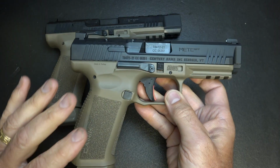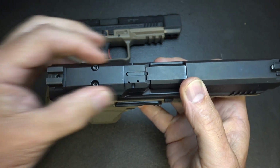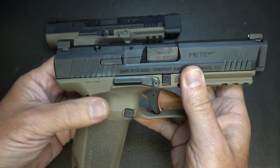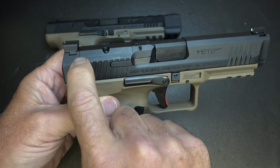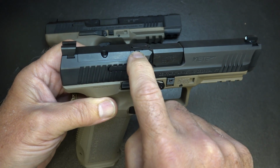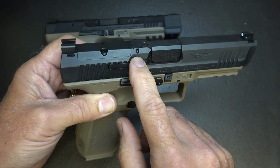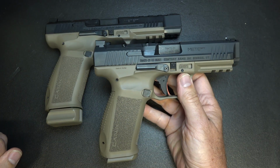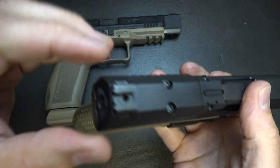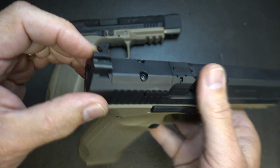One of the big things about this pistol in particular is that it has optics ready plates or RMR cuts already in the slide. One of the things I really love about this, and we'll look at it later, is that before they had these aluminum spacers that they would use to mount optics. They've done away with that, and they have a very thin polymer plate, which I really like. It does fit the Shield RMS or the Trijicon RMR CC. But one great thing is the sight is retained in the back. So when you take the plate off, you still retain your rear sight.